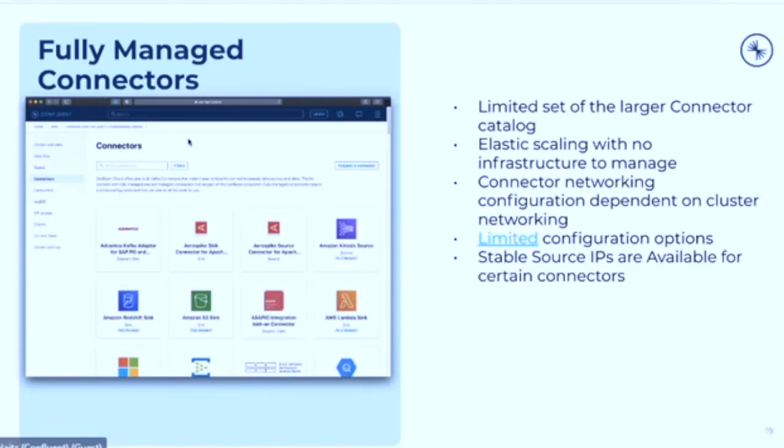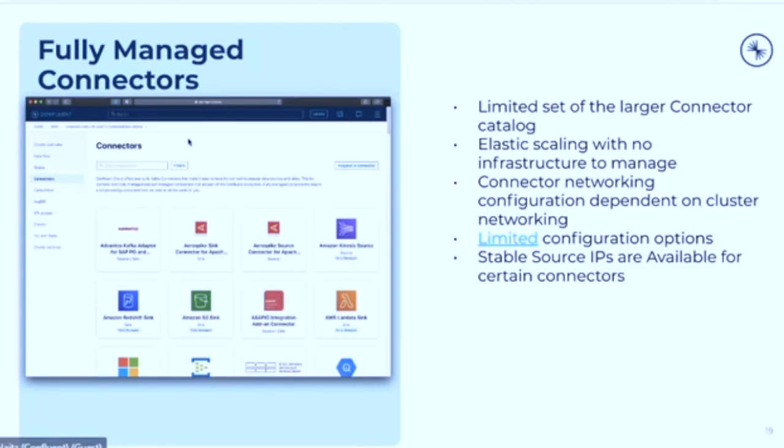And for certain use cases, the Confluent Cloud offers managed connectors, which fundamentally allows you to just start a connector and provide, for example, the data available in a certain topic to a S3 bucket, for example, or what else do we have here? An AWS Lambda sink.